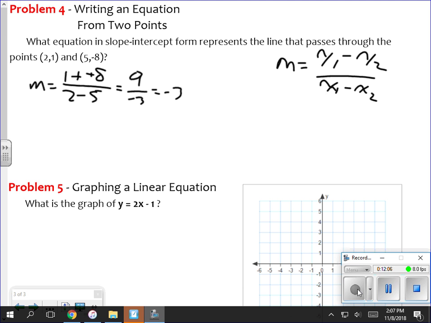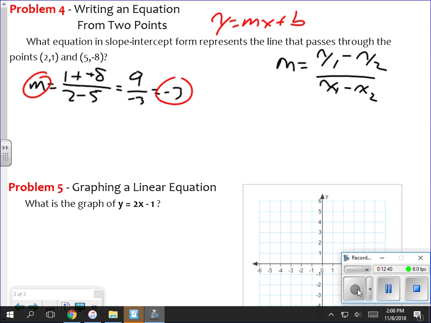Finding your y-intercept is a little bit more difficult. Okay. There are several ways to do it. The way that I'm going to show you is the way that you best have the skills to do it now. So what you do is remember slope-intercept form, y equals mx plus b. I have my m, negative 3. I need to find my b. To find a b, this is what you do.